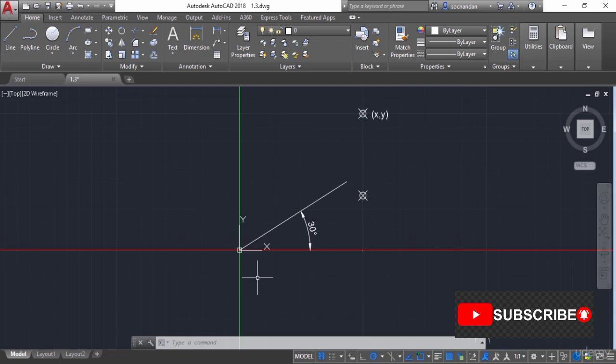The z-axis is pointing outwards from the screen right now. Now all the points in this Cartesian system are measured from this point, which is the intersection of x and y axis, or the intersection of x, y and z axis in 3D, and that point is taken as 0, 0, 0, and each 0 represents the x, y and z axis respectively. Now if you talk about the 2D coordinate system, we only have x and y axis. So the first coordinate point will be the x axis and the second coordinate point will be the y axis as shown here.